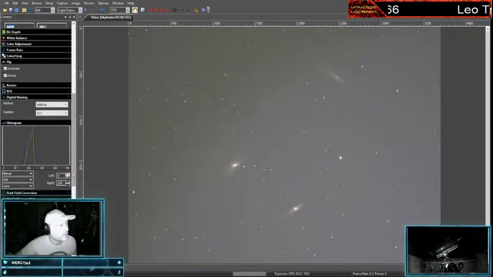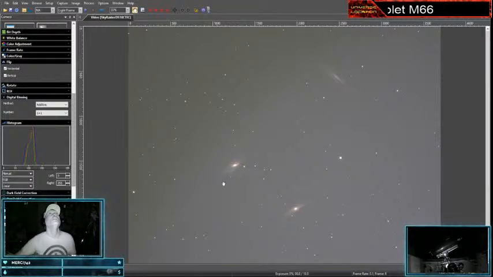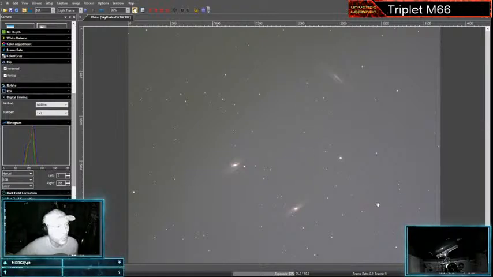Now that we've got our histogram going, we're going to slide that histogram over, and we're going to see if we can blacken up the sky a little bit. It looks like we've got a little bit of cloud. It doesn't see it right now, but you can see this sort of white wispy part right here. That is a cloud.